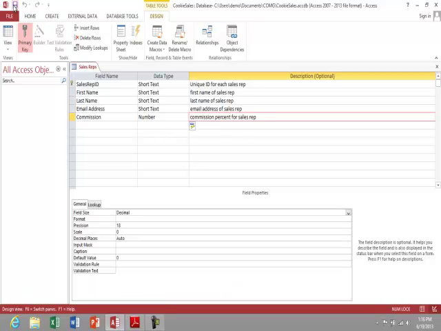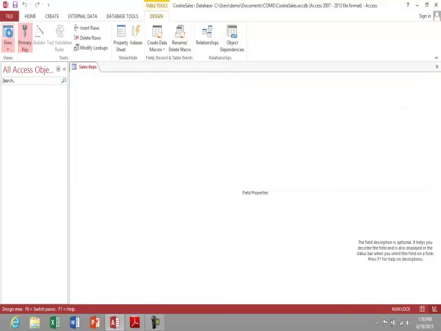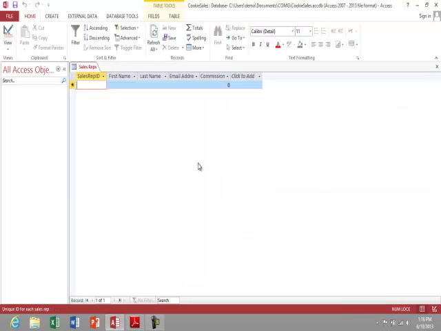So I click my Save button, and I'm going to click on the View button. So I'm going to enter in the sales rep ID. So our first one will be Charlie Brown, and have a 5% commission. Oops, now I don't like that it gave me a 0. So I need to go in and make sure that my changes here are appropriate, or my value.